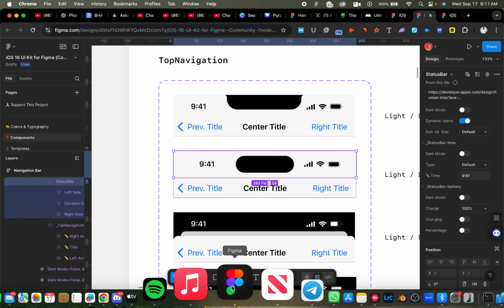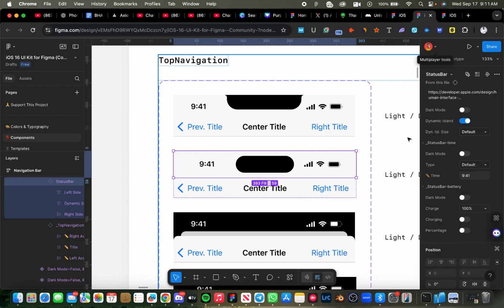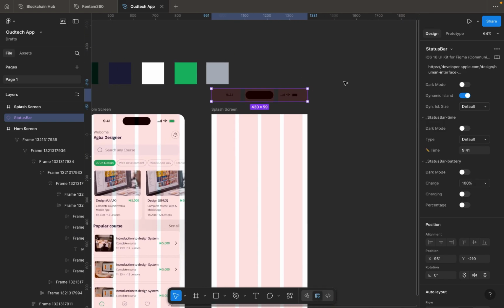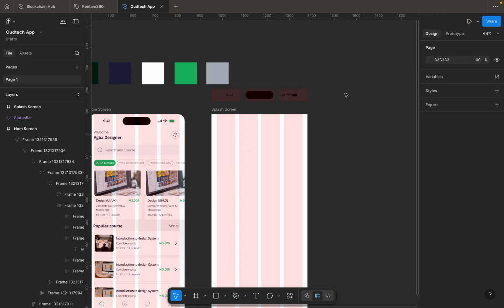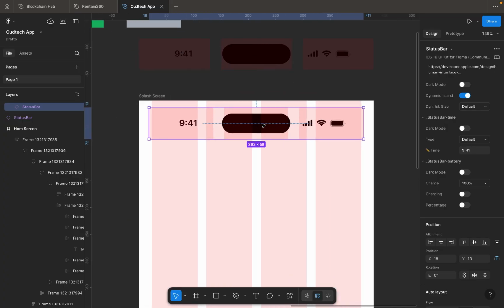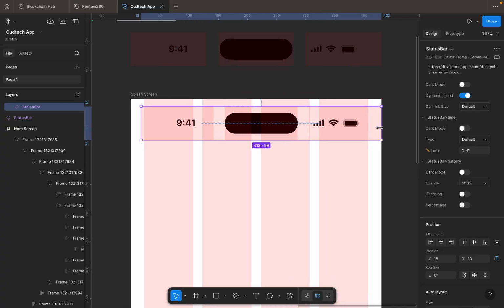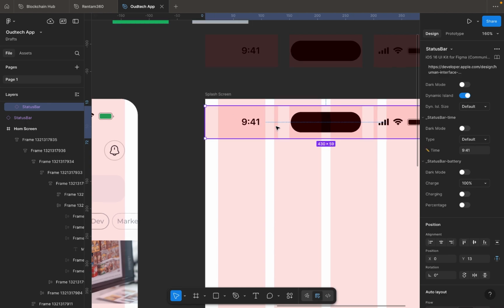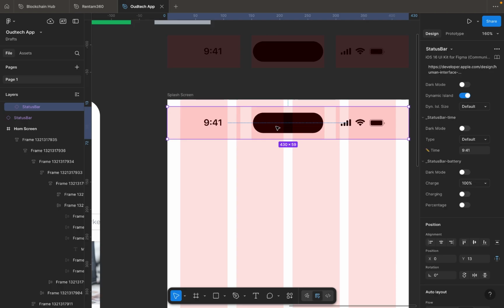So if you have your Figma already installed on your desktop, or you can navigate through your browser. I already have mine here, but let me show you how to paste it. Because I've copied it, I can just come here and press control or command V to paste that component I copied. So this is my own component. In case yours is like this, all you have to do is just scale it a little, just drag it this way, so that you'll have the same size, because frames differ. You can be designing for a different frame, but if yours is not touching the edge of your frame, please just scale it a little.